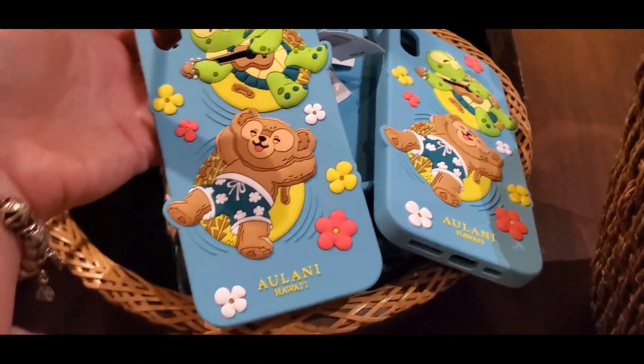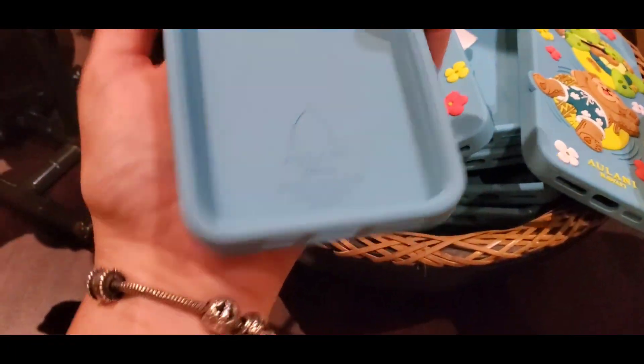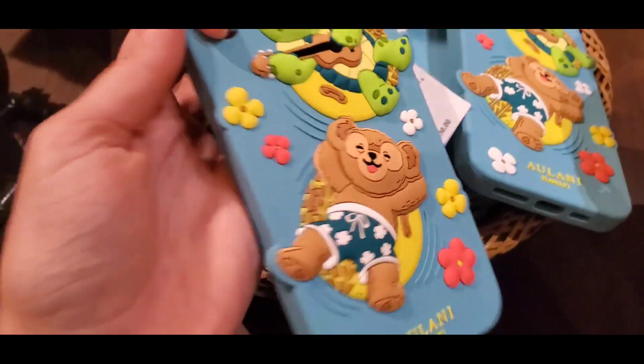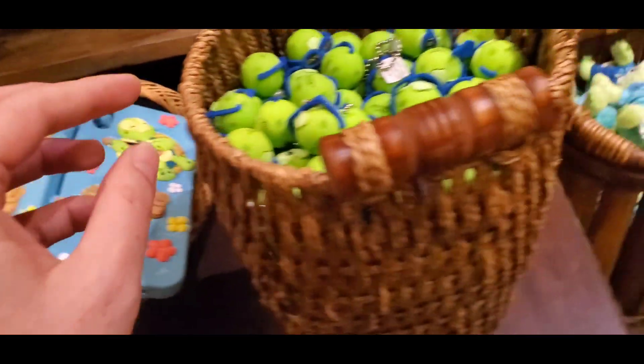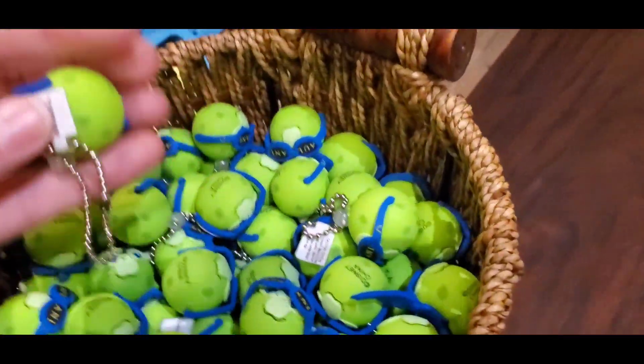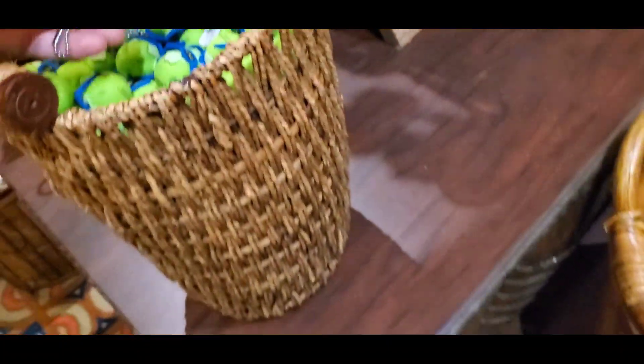This is interesting — this is a phone case cover. But it's interesting how they do it because it doesn't say what kind of phone case it's for. Definitely not for mine — mine's a Samsung 10, so it's probably some type of iPhone. $30. They've got the little charms, but once again they don't have a price point on them. They've got to do better.